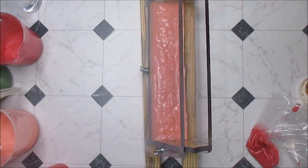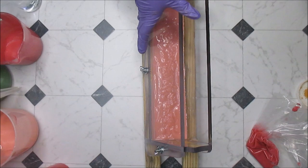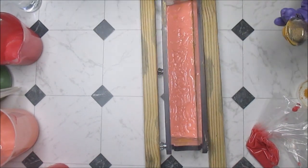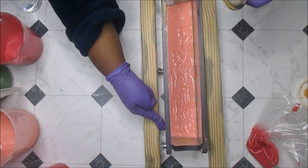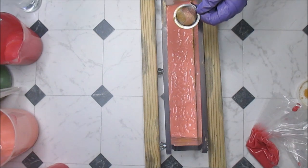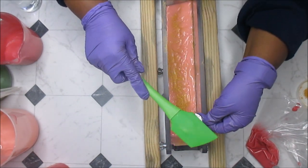Now, as you can see, the whole baggy thing didn't go as planned, but that's fine. And I don't mind the thickness of the soap because it actually helped hold its own. I do have a little line of uneven pink here that I'm not caring for too much, but oh well, what can you do about it? And this mica is doing the most. It's just like not even wanting to cooperate.